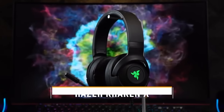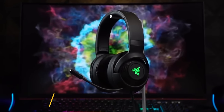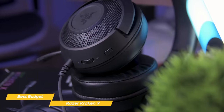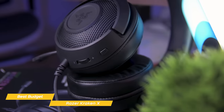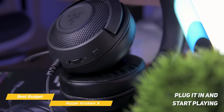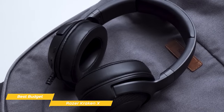Last but not least, the Razer Kraken X — our pick for best budget gaming headset under $50. Good gaming headsets don't have to cost a small fortune, so if you need a headset that gets the job done without draining your wallet, the Razer Kraken X is a terrific option. It features the familiar all-black design we've come to recognize from Razer, and supports 7.1 surround sound at a super low price point. Using the headset couldn't be easier — all you have to do is plug it in and start playing. The Kraken X offers good comfort and will work with your PS5, Xbox Series X or S, Nintendo Switch, PC, and more.